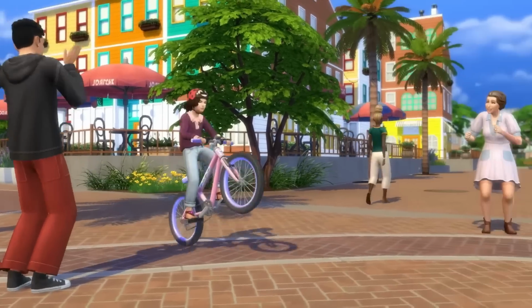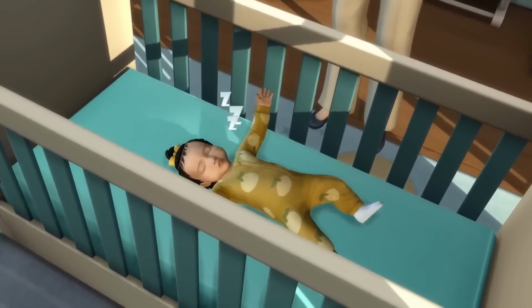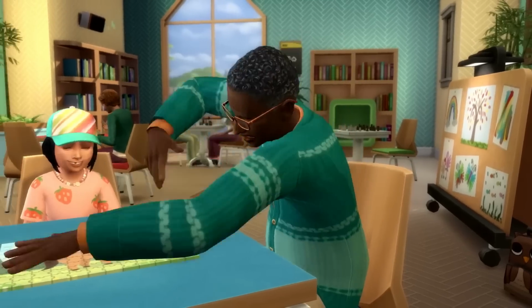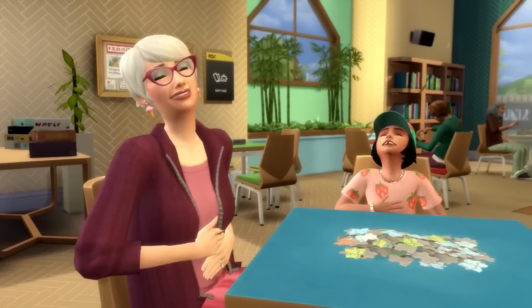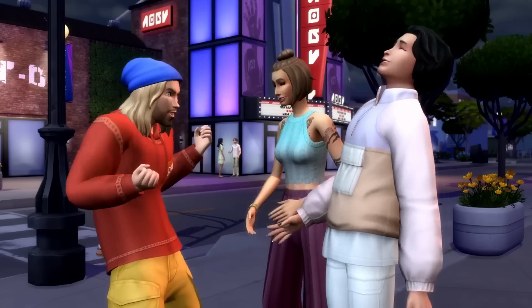Growing Together is the newest expansion pack coming to The Sims on March 16th. Right before it, we're actually going to be getting a free base game update that adds infants, as well as just including a whole life stage's worth of items, gameplay features, and Create a Sim.